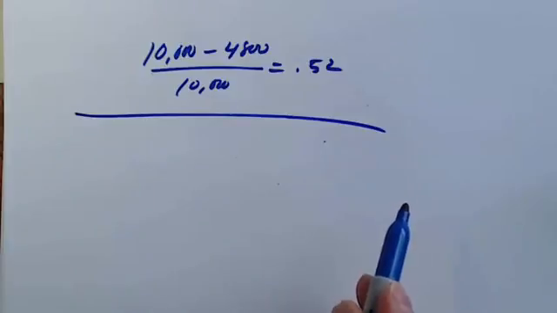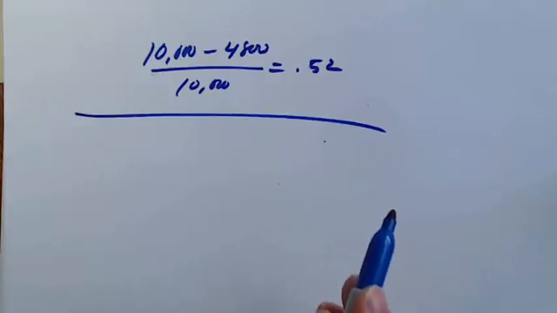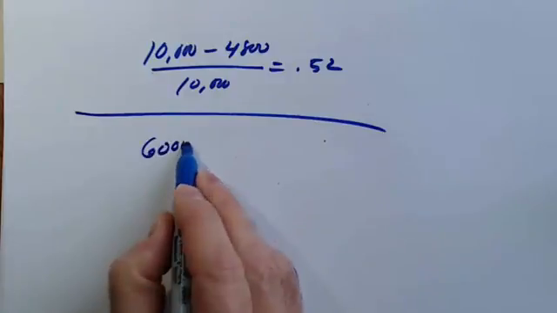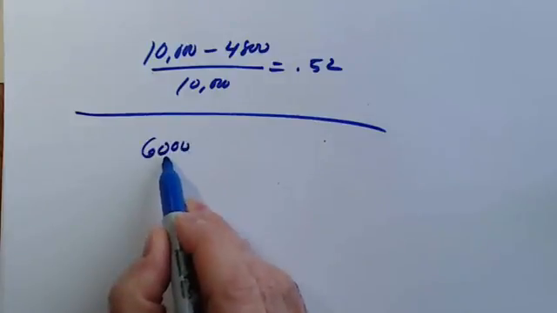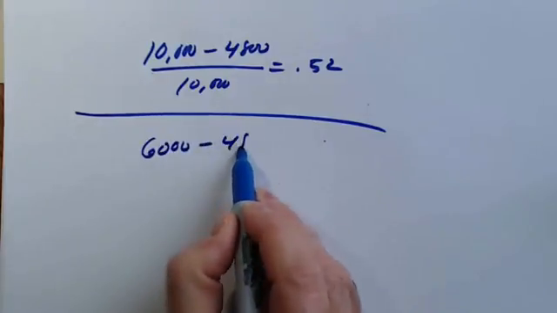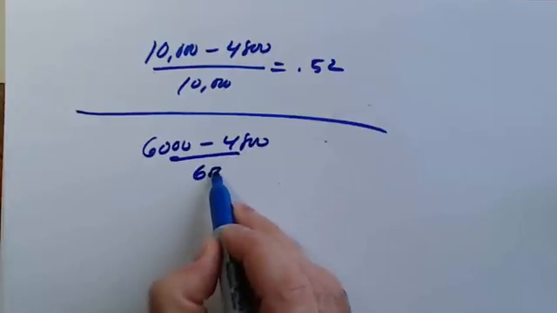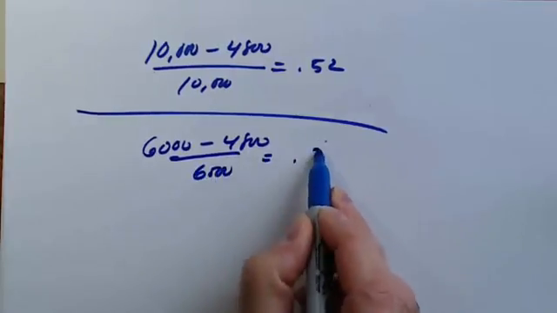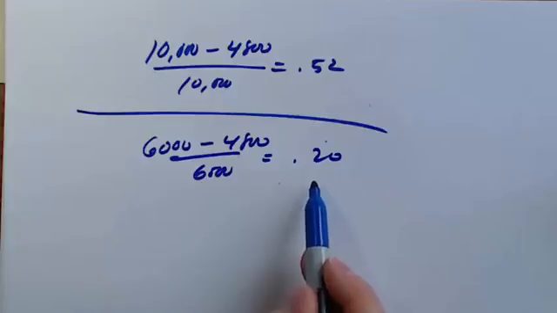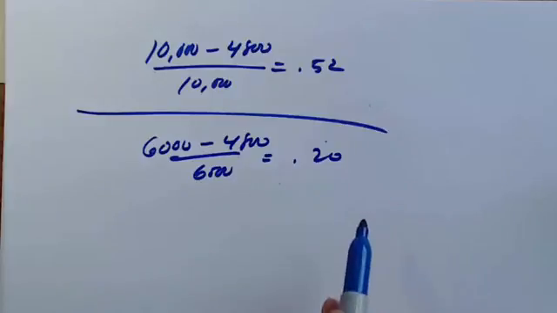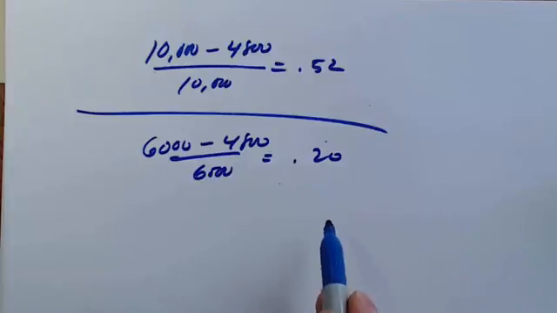Now let's continue the example. Suppose the stock falls instead immediately to $30. Is there a margin call? And if so, how much? Well, 6,000, that's the 200 shares times $30, minus the 4,800, divided by 6,000. That equals 0.20. Whoa, that's below the 30%, right? It's 20% equity at this point. That implies a house call.